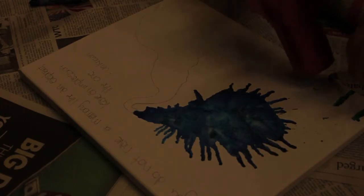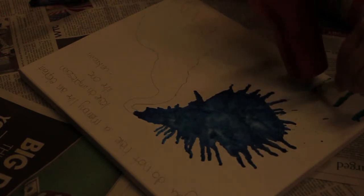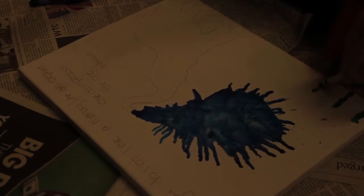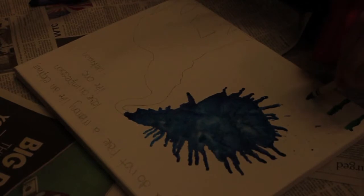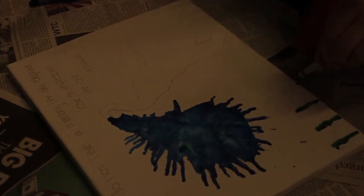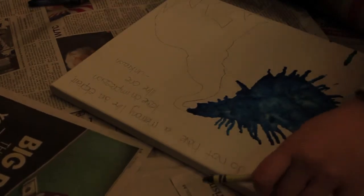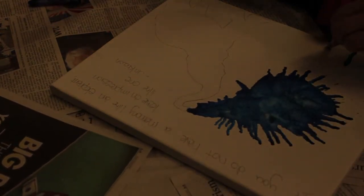And then I finally decided to change my camera angle because I realized you couldn't see what I was doing. So, at the bottom there, I'm just making stems for the flowers because I want the elephant to look like it's watering some flowers out of the ground. And I'm just taking the green crayon and once I've melted it, doing an upward motion with the hairdryer. And I'm struggling with the canvas because the hairdryer is blowing it away.